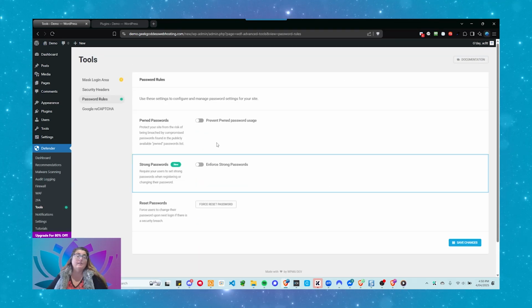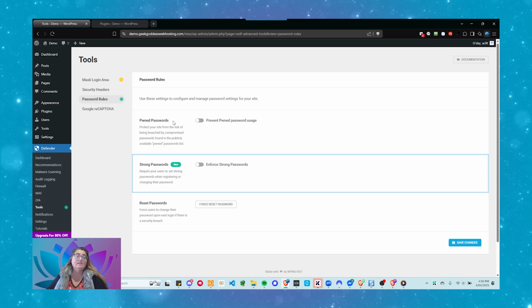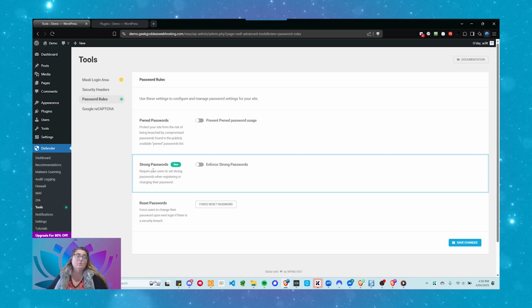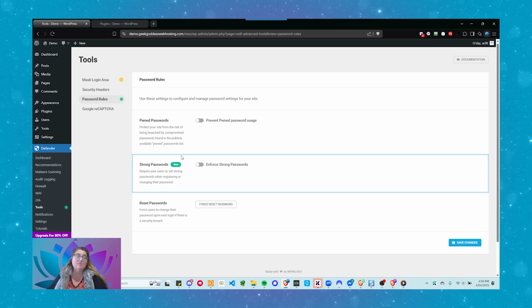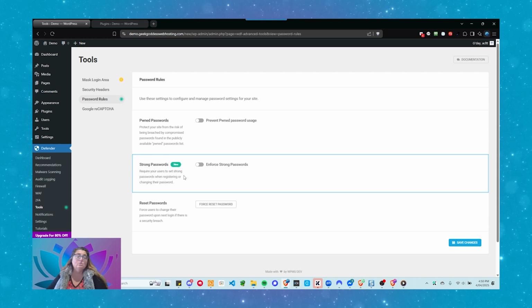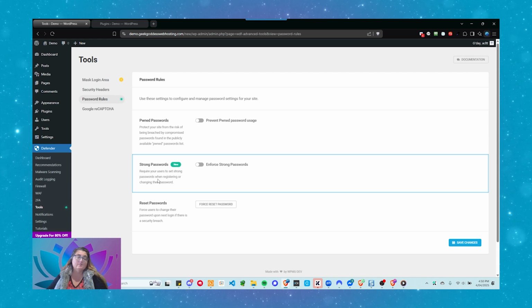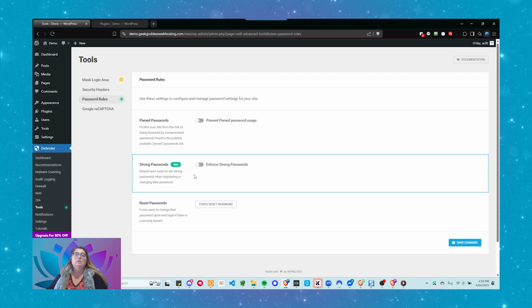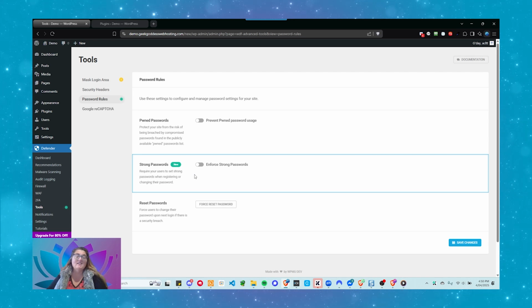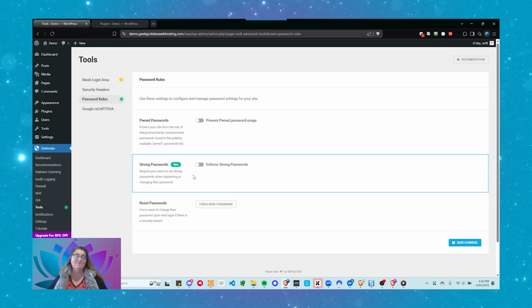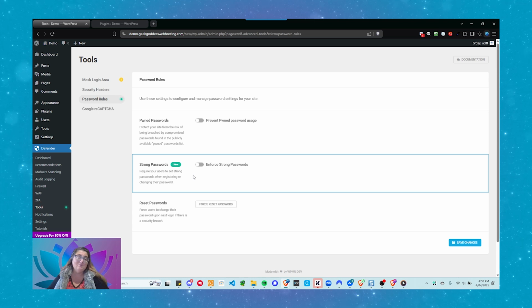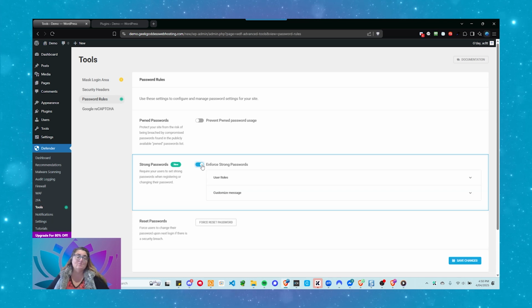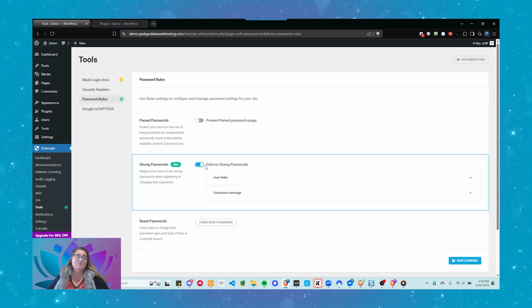Password rules, okay, there's a couple of things you can do. First of all, you can set this up. I'm going to go down to the one that's highlighted to enforce strong passwords. Up to you if you do it. I'd recommend you do it. My general statement is it's a pain in the neck to do it. So up to you. But if you want to enable strong passwords, you click the button.